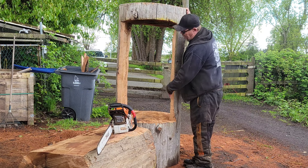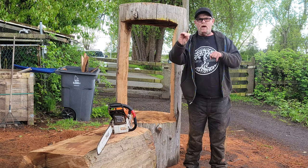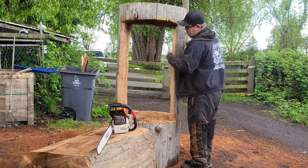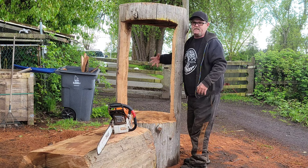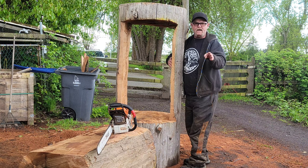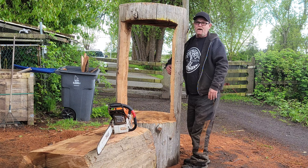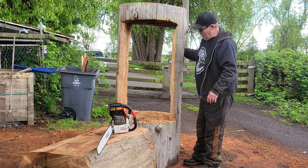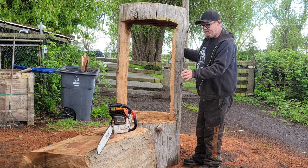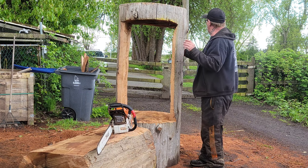If I didn't cut this perfectly straight inside here, it's like trying to get an oversized square through a circle. It's not going to go, because you've got different shapes and it's like this and this, and it's not going to slide out unless you do a perfect square cut. Okay? Otherwise, you're going to have a problem getting it out. I don't care what anybody says. So, I know I'm going fast here, but why do I not do square cuts?